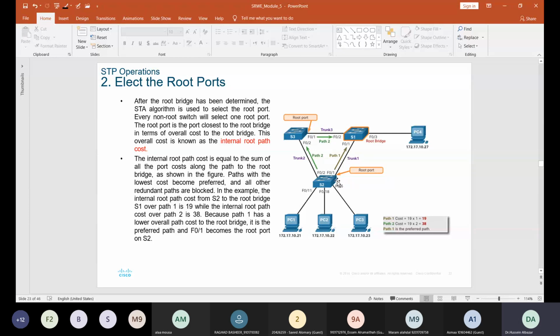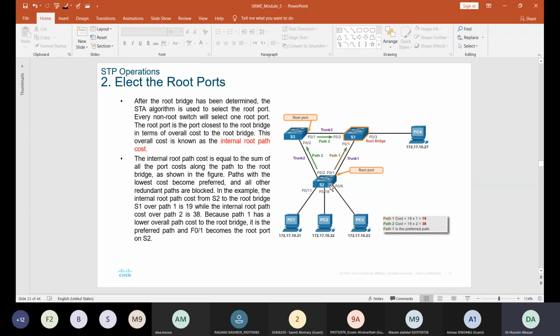What about S2? Now, S2 has two redundant paths to the root bridge, so we need to calculate the cost of each one. We have a direct path, so a single port here, F01. So the cost of this path, path 1, will be 19. And we have an alternative path.